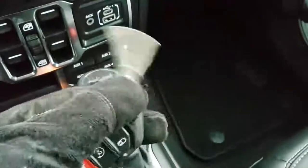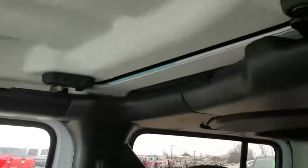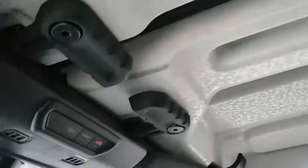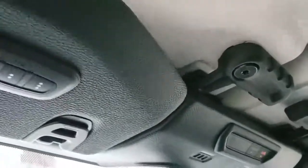The key fob is nice and bulky — I like it. It's a flip-out and has remote start. The hard top pieces in front come off very similar to the old JKs except there are no screw-ins. You get SOS and assist buttons up there and your HomeLink buttons for garage door, security systems, and lighting systems, as well as the auto dimming mirror.